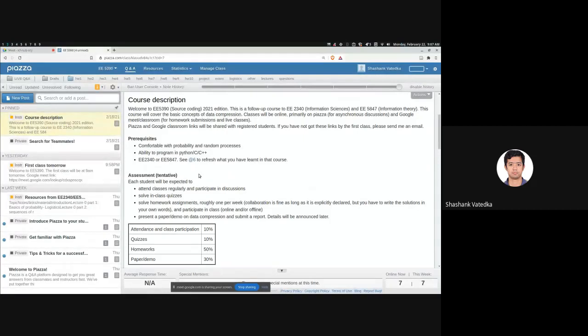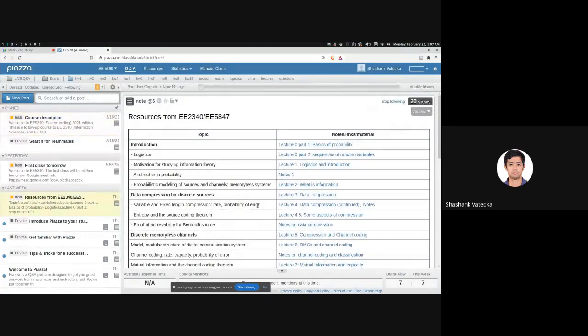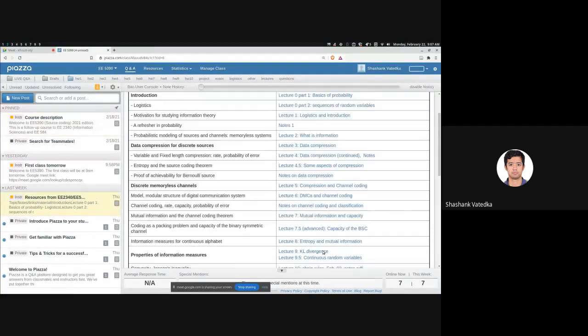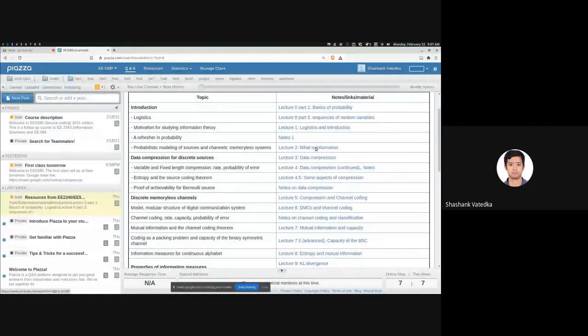The prerequisites of this course are the following. I assume that you've taken either information sciences or the information theory course. On Piazza, there's a post where all the video lectures of the latest edition of information theory are put up, so you can use these to refresh what you've already learned.